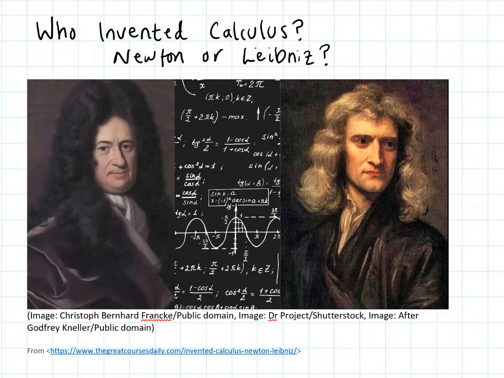So here, before we get into the notations, we have to talk for just a second about two famous mathematicians, Newton and Leibniz. And the big mathematical controversy, probably the biggest controversy in mathematics, is who invented calculus. Was it Newton or was it Leibniz? Or maybe they both developed it independently. And it's a fascinating historical story and their personalities and all of it.